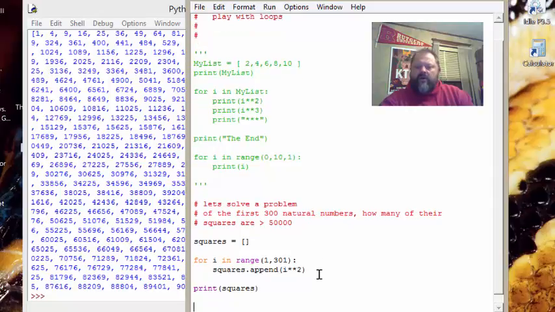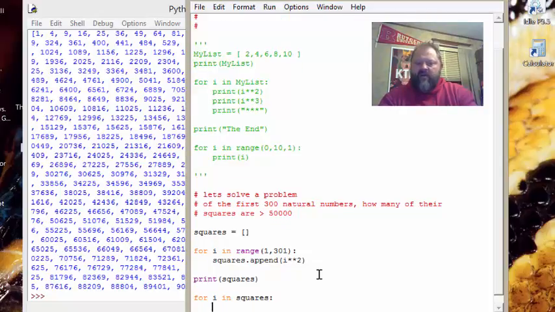So what are we going to do? You get that pregnant little pause where I'm giving you time to figure it out in your head? Are you figuring it out? Think about it. We got a list with all of the squares in it. So what can we do? We can iterate over that list. So I'm going to say for I in squares. No more need for range. I got a list now. I know exactly what I want to go over. And then what do I want to do when I look at the square? When I look at the squares, what do I go? I'm going to look at 1. I'm going to look at 4. Then I'm going to look at 9. Then I'm going to look at 16, all the way up the line. But what am I looking for?